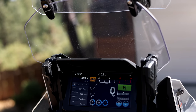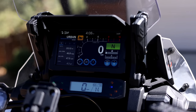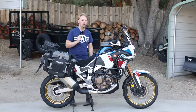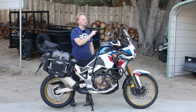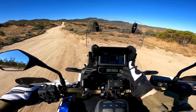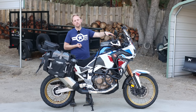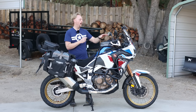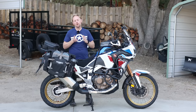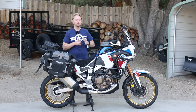Number eleven, my last pro: the TFT on this bike. It's bright, it's crisp, it has a lot of contrast. Most importantly, it's a touchscreen — it's the only adventure bike I can think of that has a touchscreen display. When you're stopped, you can interact with the technology, including the Android Auto and Apple CarPlay, by pressing buttons on the screen. You can fine-tune suspension and all the settings, and it's much faster than using handlebar controls. I really like the design of the technology, the dual-screen setup, and the touchscreen.